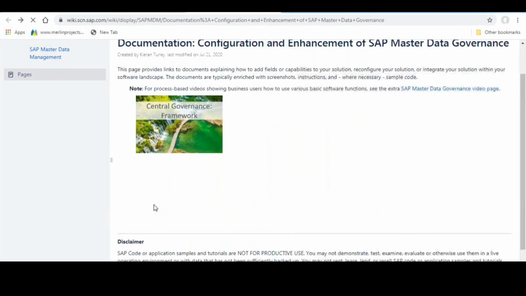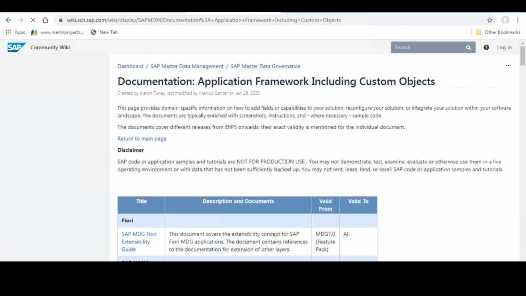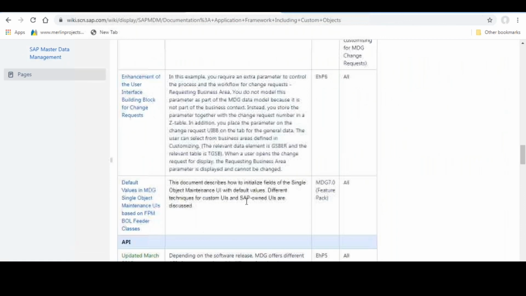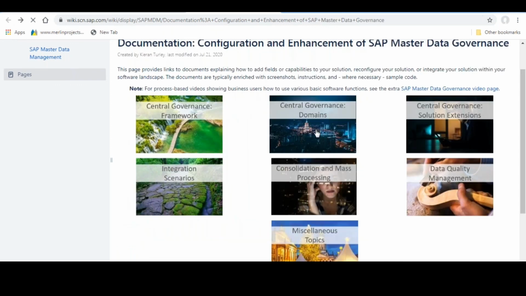Yeah, this is the one I can see related to the custom one. Reference custom object. So in the last session, the custom object we created related to the airline process, you can refer to this. This is also more or less the same activity. Then go to the domain specific.